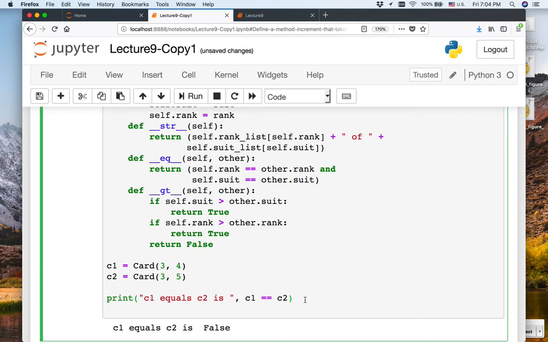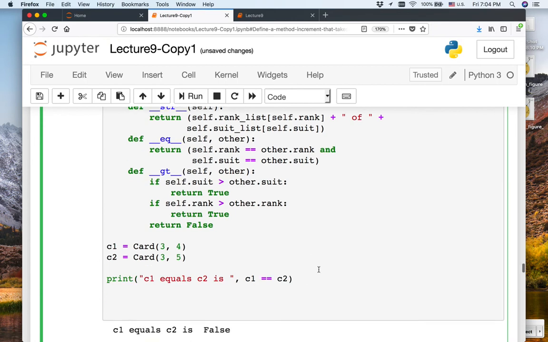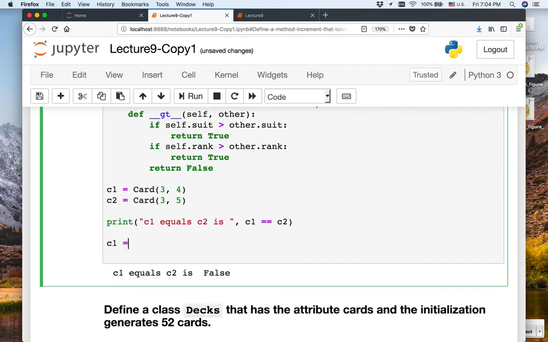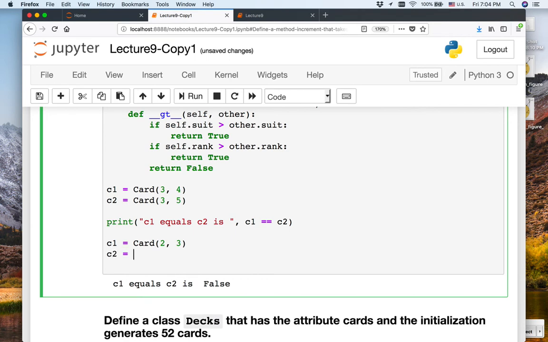And now let's say let's define this. C1 is card 2, 3. C2 is card 2, 4.